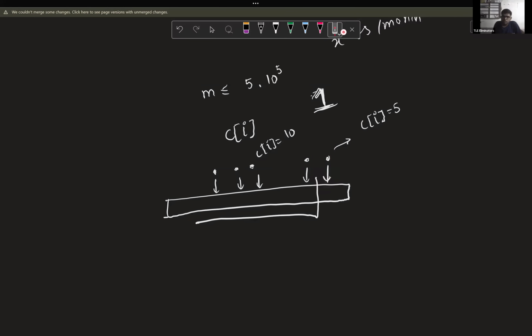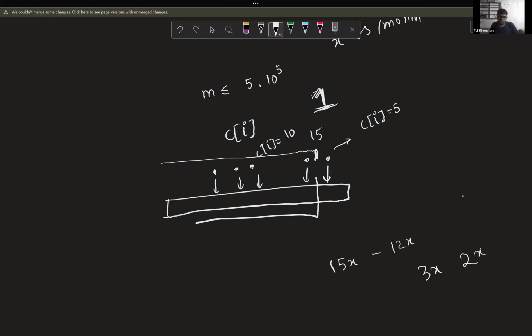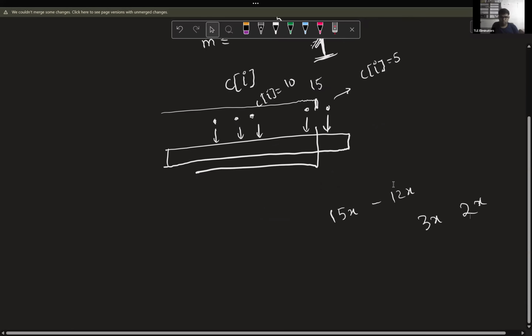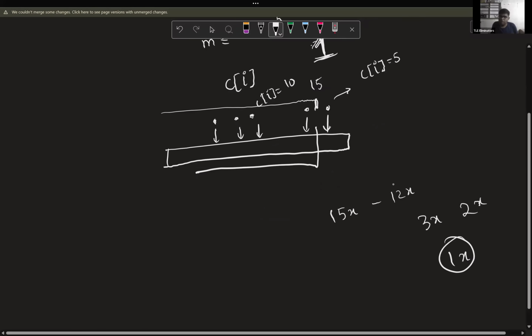So what we can do is, and another thing is, let's say you can buy happiness right now. Maybe 15 months have passed. You got 15x rupees as the total salary so far, and you have spent maybe 12x rupees out of those. You are having 3x rupees left, and maybe the price of the current month is 2x. Since you can buy happiness, what will be the advantage of not buying? You want to maximize the happiness you can buy. So why don't we just buy happiness? What will happen if we buy?